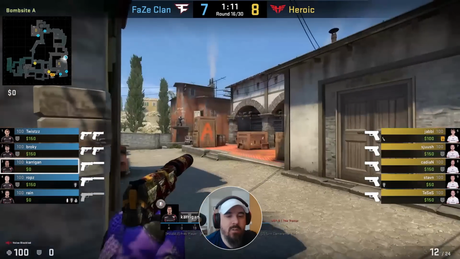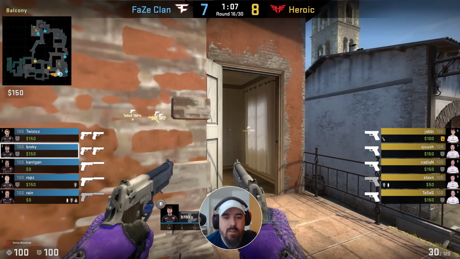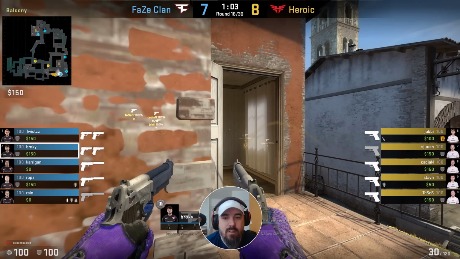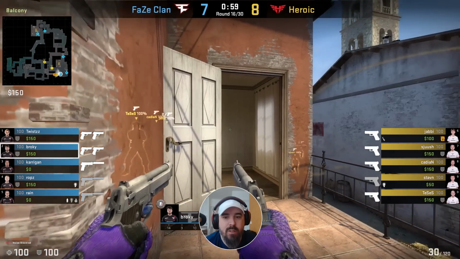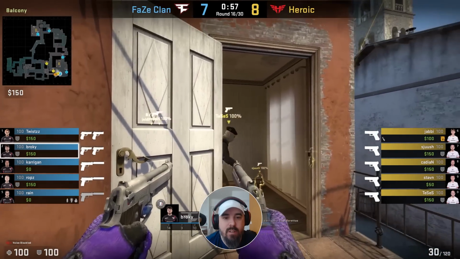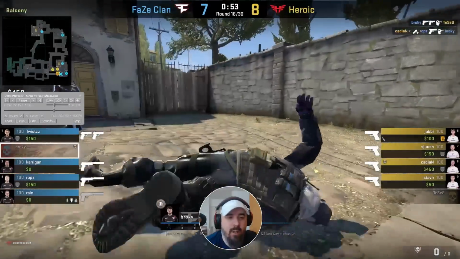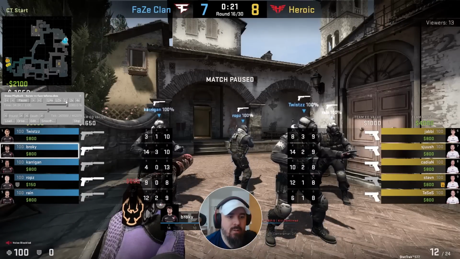See, these are going for the whole spot. Watch Brokey. The smoke short. Smoke small pit. Flash there. Brokey kills one. Why did he go back? No, that's a mistake.